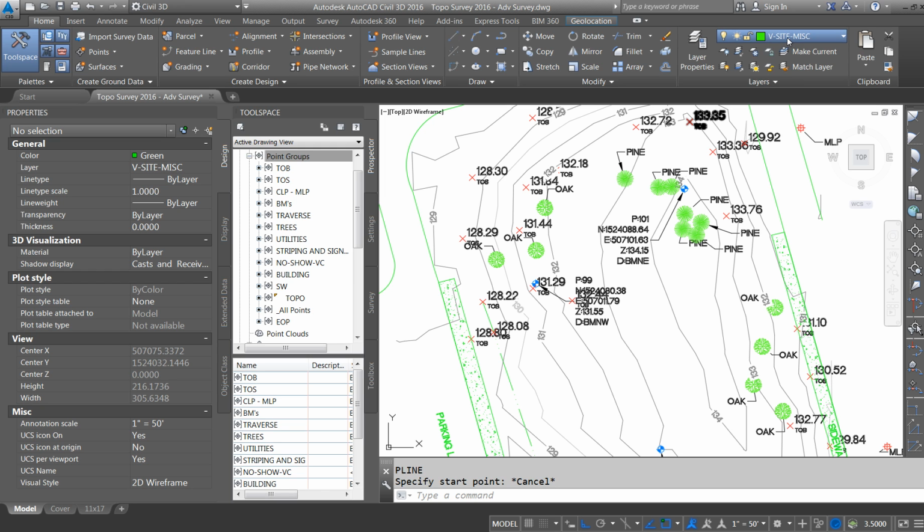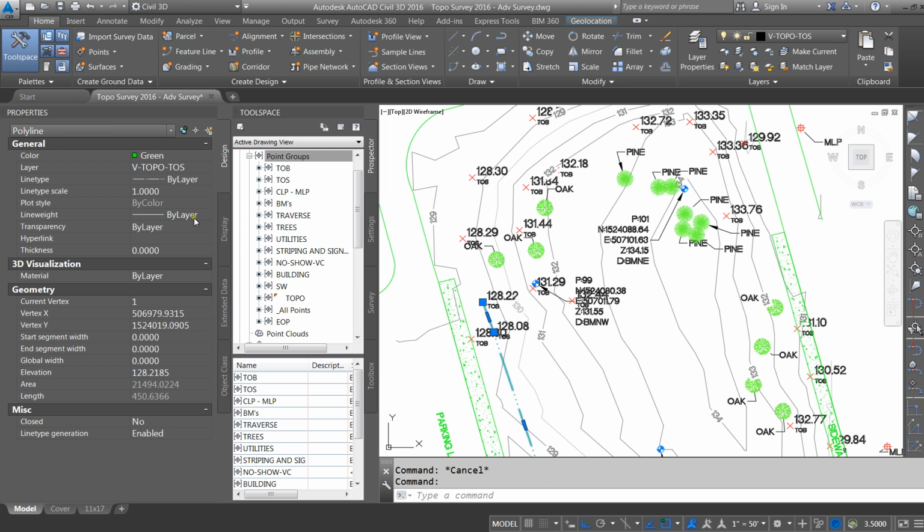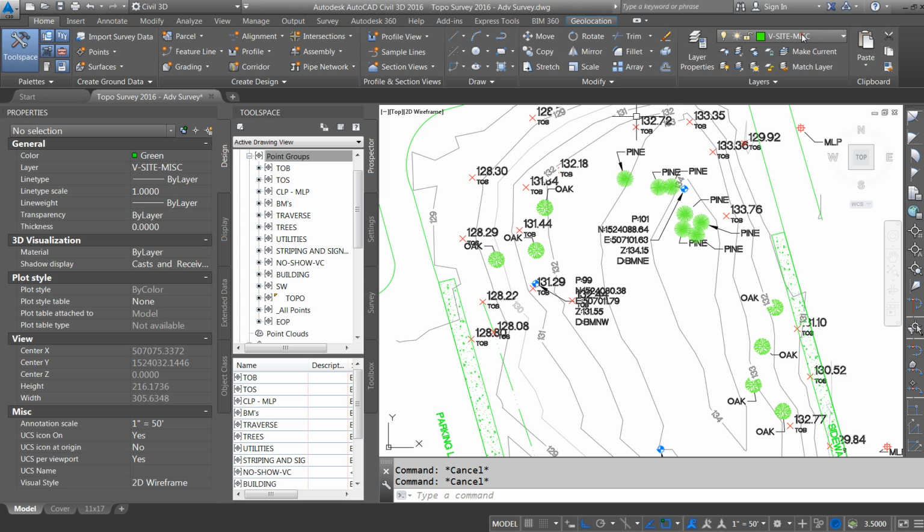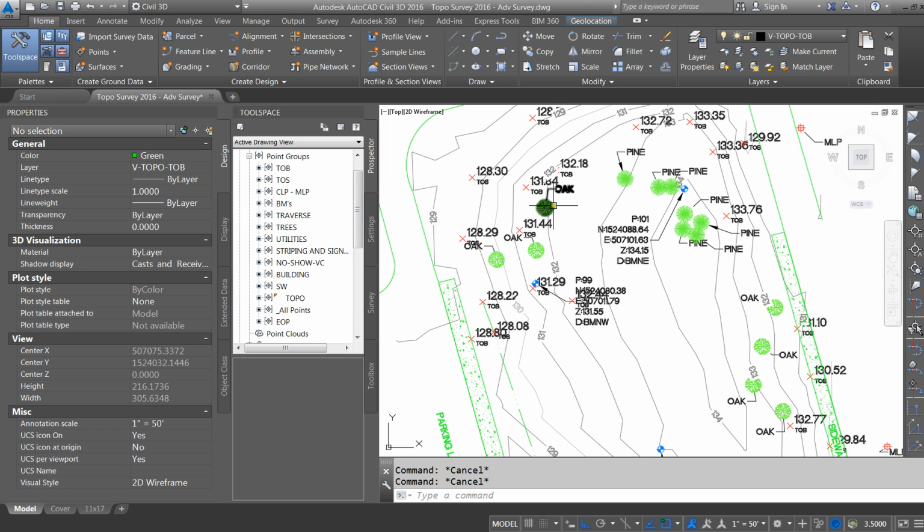Now the top of bank, we should have, I'm going to do top of bank. Is that on the wrong one? Yep, that's fine. So I'm going to go top of bank, set that current. So I'm going to go P line. Ooh, I should have connected toe slope through here. Well, let me finish the toe slope and I'll change the layer.